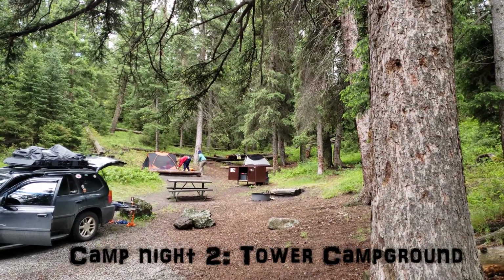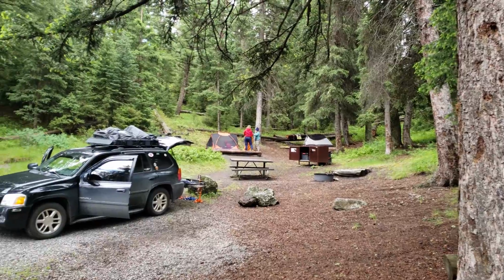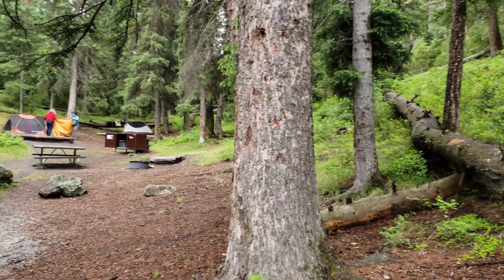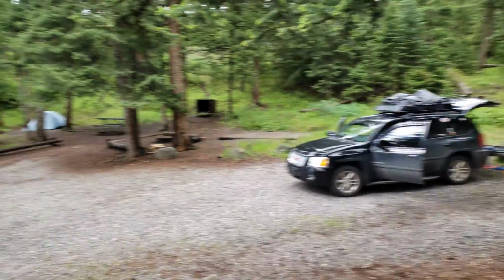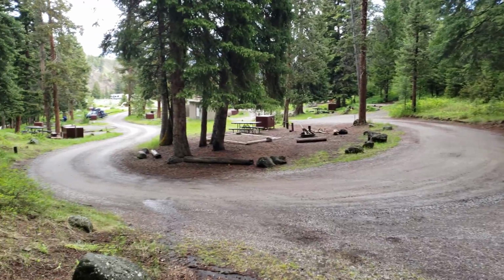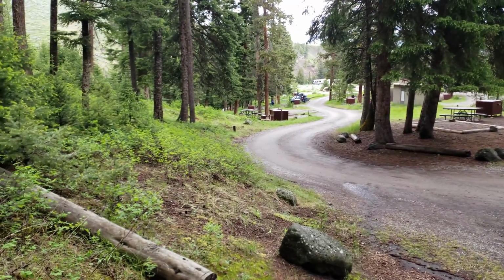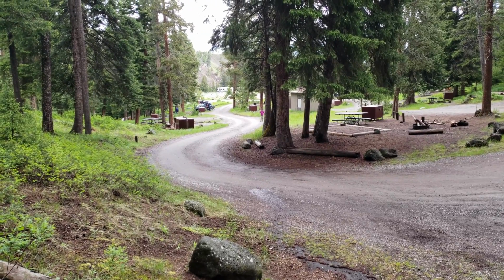And there's our site. It looks like rain might be coming, so I guess we're going to throw the covers on the tents here real quick before we head off exploring. Oh, sidebar. The camp host did tell us that a bear has been sighted in this campground 3 out of the last 5 nights in a row. And there is a huge bear scratch mark on the tree right next to Mindy and I's tent.